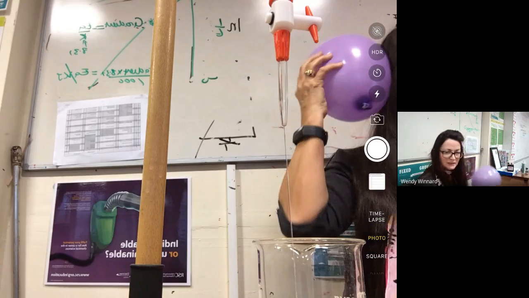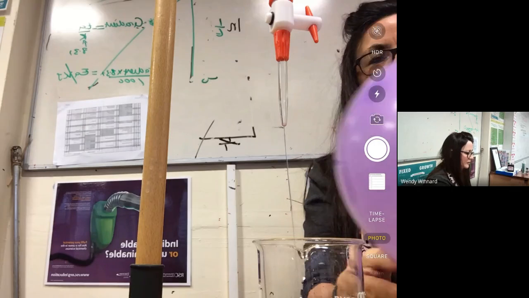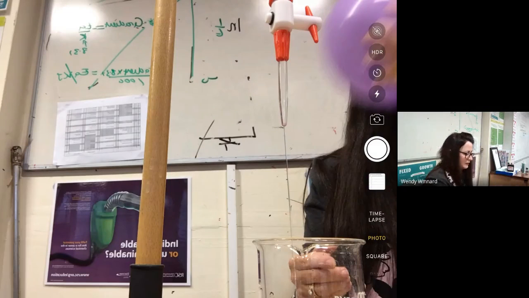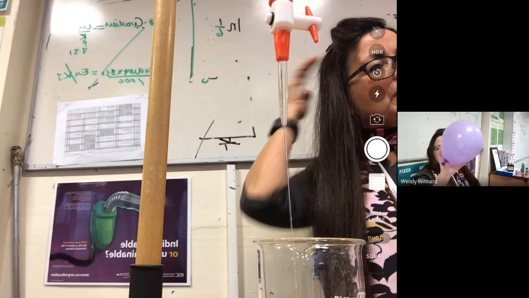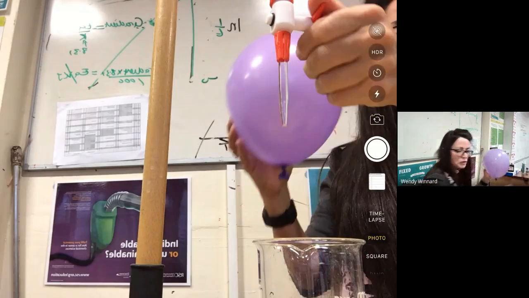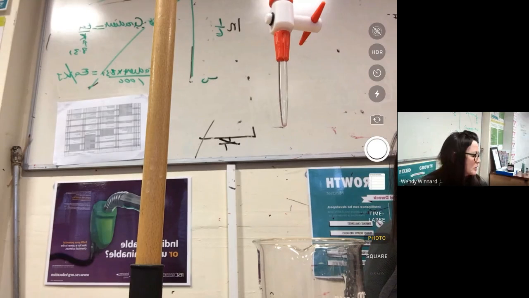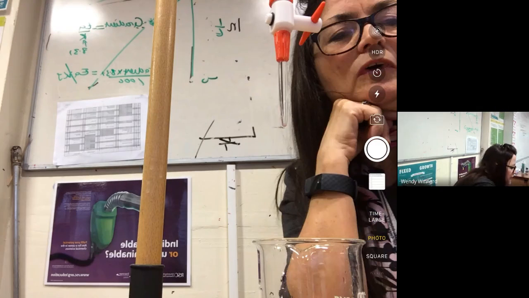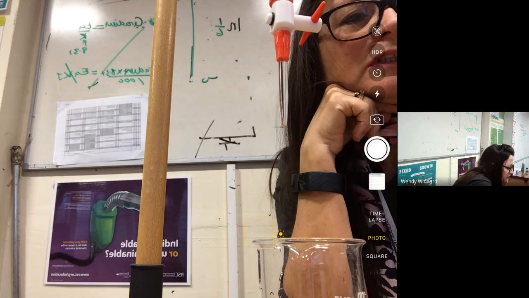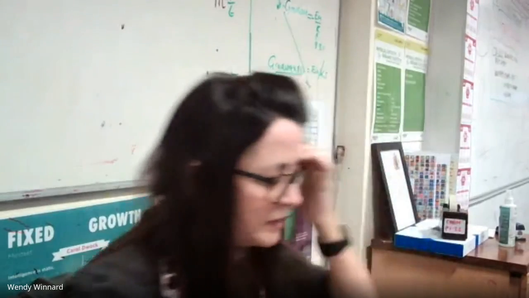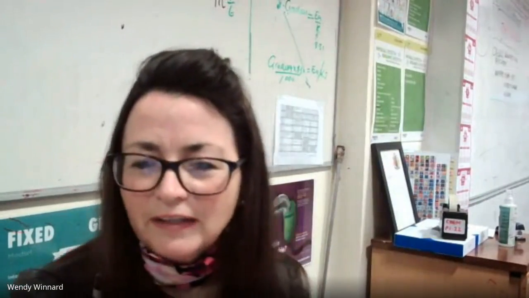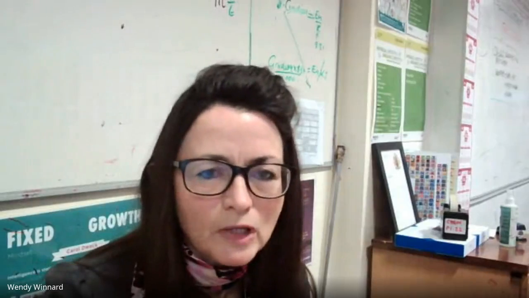So I'll do it again so you can see it from a different angle. I just like doing this. You can try this at home. There you go. So the stream of water is actually bending towards the balloon. So that is because water is a polar molecule. I'm just going to stop on my iPad because it's really, really slow on there. Get that off and stop presenting and come back to you guys. Right, so that's bendy water, and you can try that at home, and it's because of the permanent dipole that's present in water.